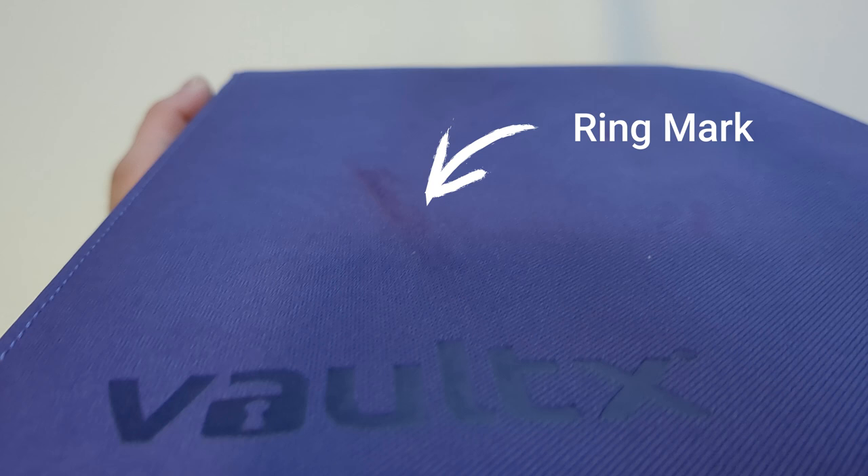The last scratch test is with a pen — just the barrel, without the ink nib. Unfortunately, with this it is very quick and very bad. We get a very significant line, as you can see here, that completely and permanently marks the binder. The rubber exterior that looks and feels lovely is quite literally being torn off, and you are permanently damaging it — there's no buffing this out or filling it in. This is completely broken from now on. So be aware: any kind of deep scratching or marking will certainly cause you a problem in the long term.